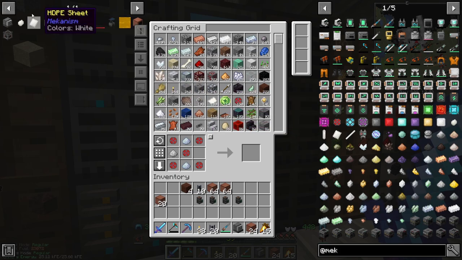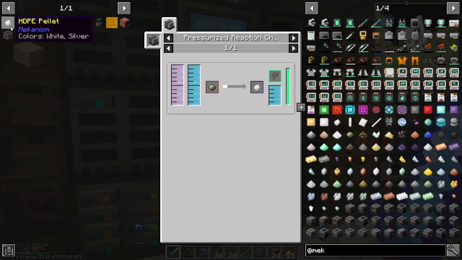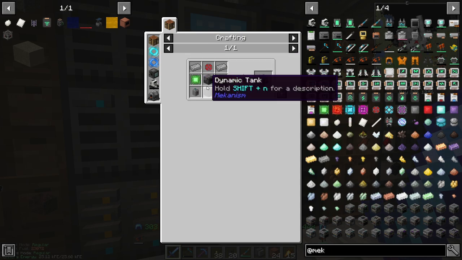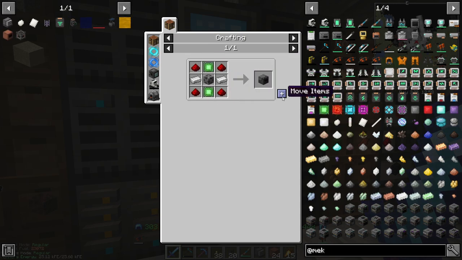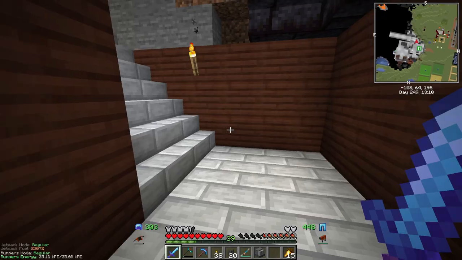Should just be able to... Wait, what was the other guy? Okay, so we don't need that here anymore. Substrate. Okay, so it looks like we're actually going to need a second one of these. So let's go ahead and just make that real quick. All right, so we got the 2 of these that we need. Perfect.